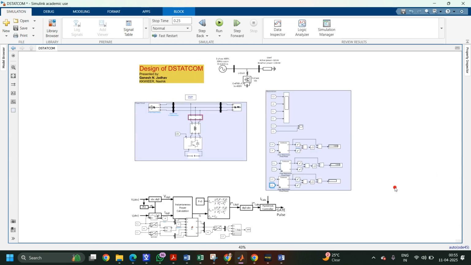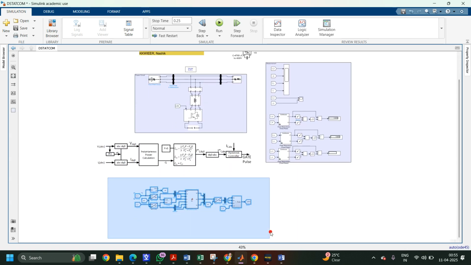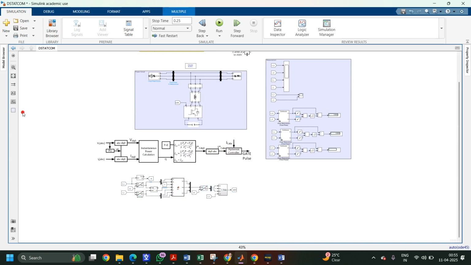Okay, let me rearrange the circuit. This is my controller circuit. You can add the controller in one area.